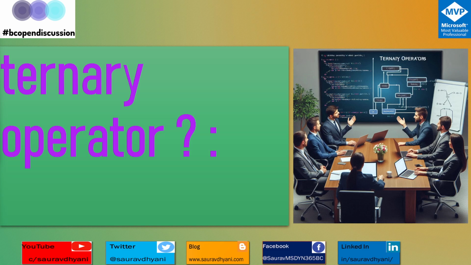Now this is a known operator in other programming languages, and it helps to streamline your conditional operations in code, right? The whole idea is to enhance readability, to make it easier to read. Even the Microsoft documentation says that it's particularly useful for simple conditions, promoting code clarity and intent focus for the programming. By allowing variable initialization within the same line, it ensures proper assignment, minimizing the code length.